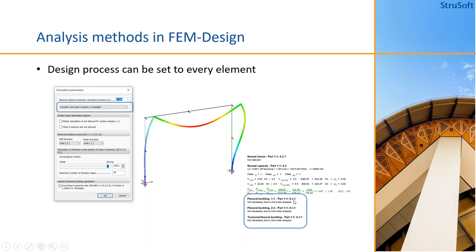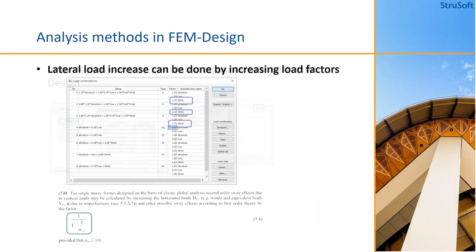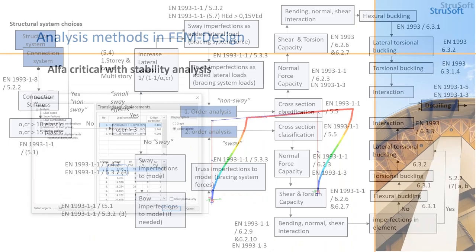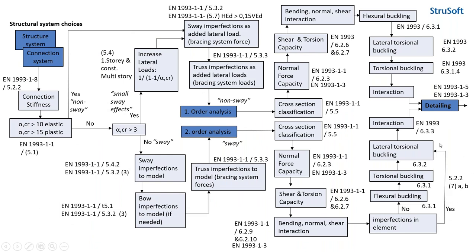If you go back a few slides, I can. So we were here on the right side, this process. So if we have these sway imperfections in the column, we do not have flexural buckling, torsional buckling. We only need to take into account this. And if you have a shell model, this is also included in the shell model. But then you have to have also deformations of the flanges, which is kind of complex. But anyway, even that is possible.